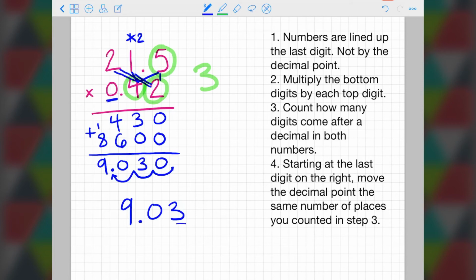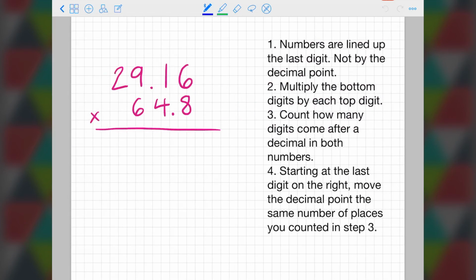3/100. This is the hundredths place. And I don't have to put this 0 after here. I don't have to put that 0 there because anytime I have extra zeros after my decimal point, those don't change the value of my number. So I don't have to include those. So my answer is just 9 3/100.